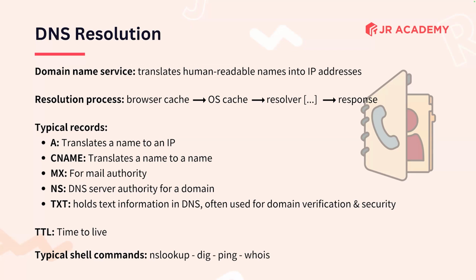The NS record: those records we're talking about, the A, the CNAME, the MX, need to live somewhere. And that server needs to be able to advertise itself to other people, to say, I'm the server who knows about all the records in this domain. That's what the NS record is for: to specify which server is the authority, responsible for knowing what the true record is between this name and this specific IP.